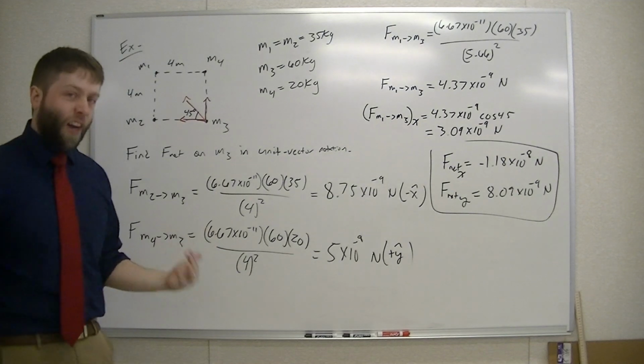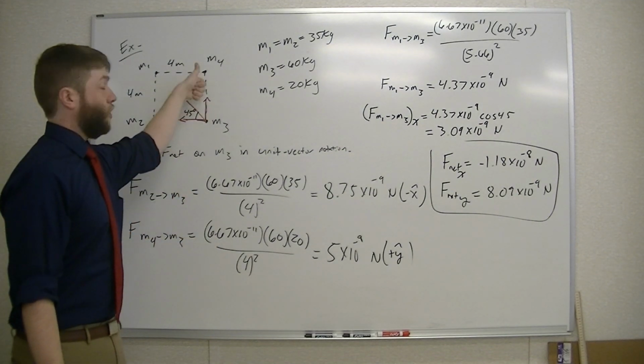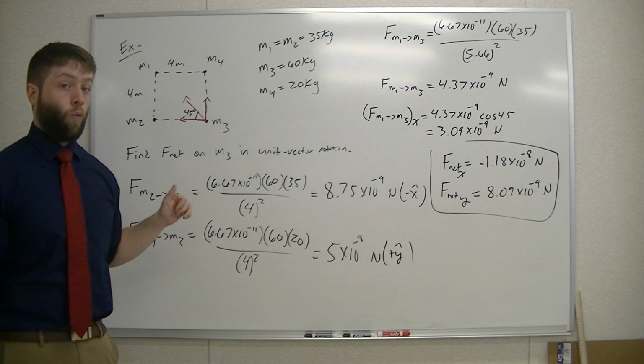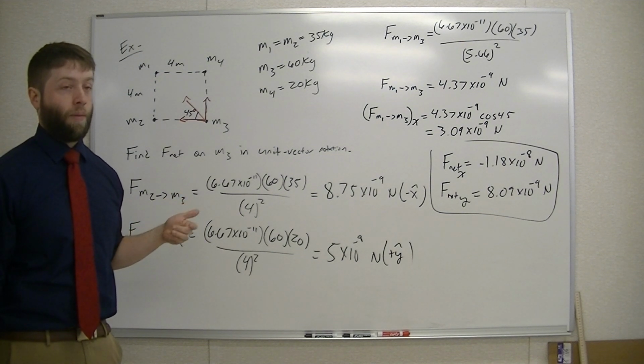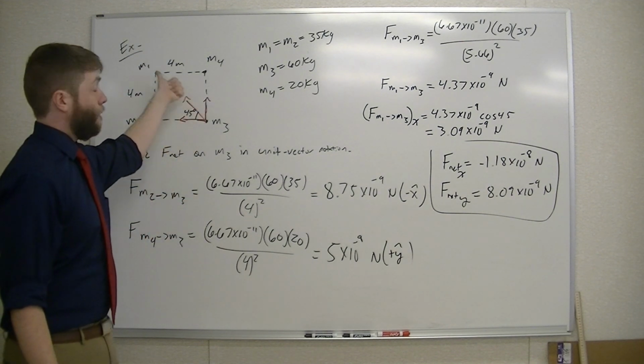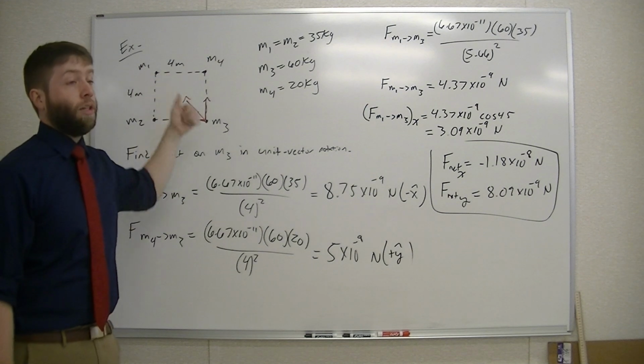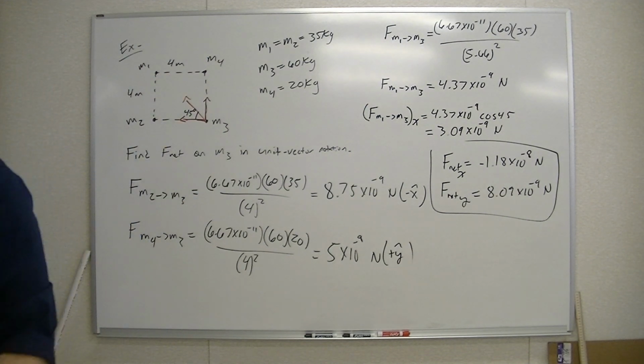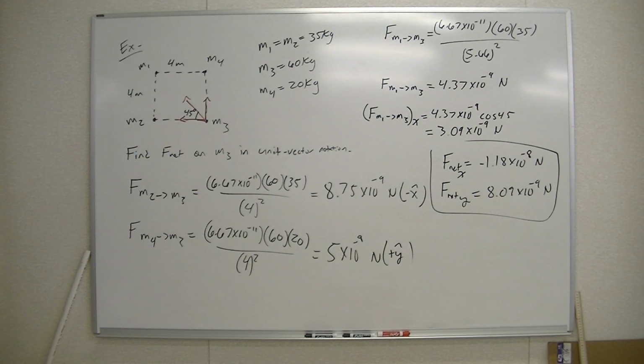Again, the problem's fairly straightforward. These two forces were easy to figure out because they're all along one direction. Haha, there's a joke in there about a famous band. This one is going to be pointing up and left. You need to break that guy down into components. Just need to make sure you figure out that distance between M1 and M3 first.